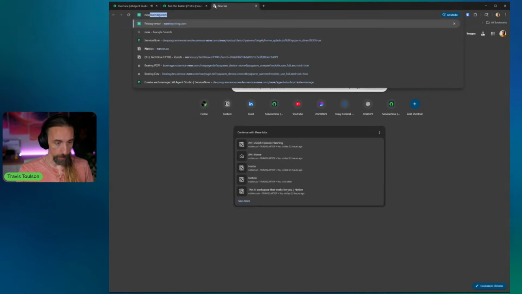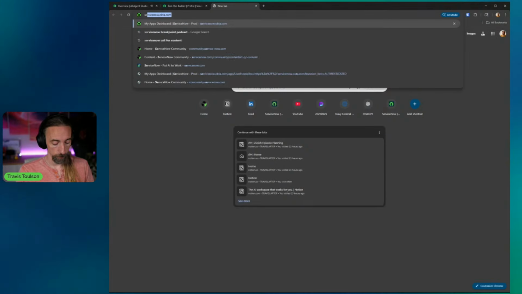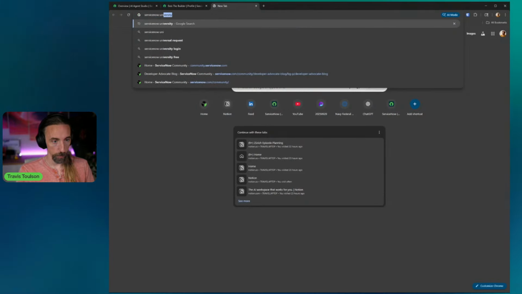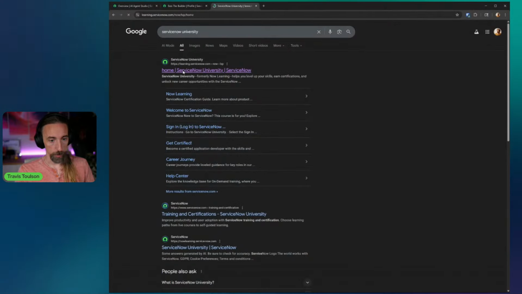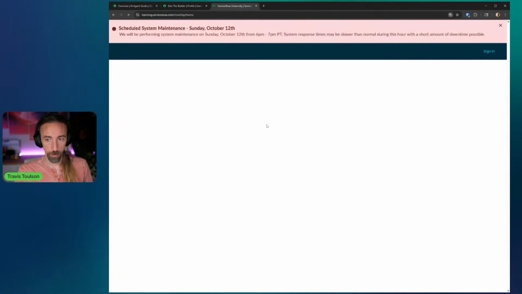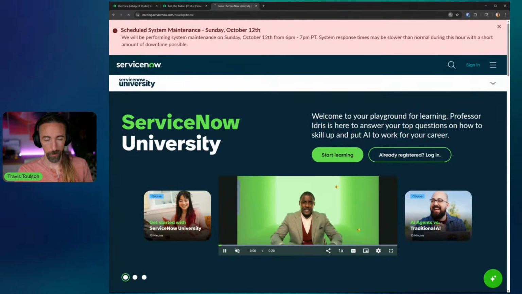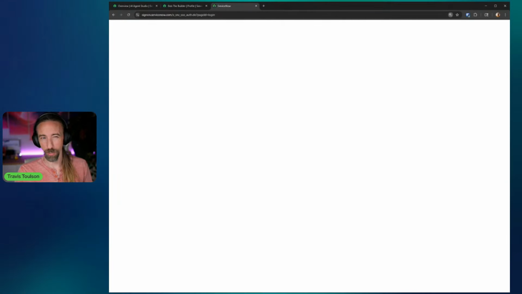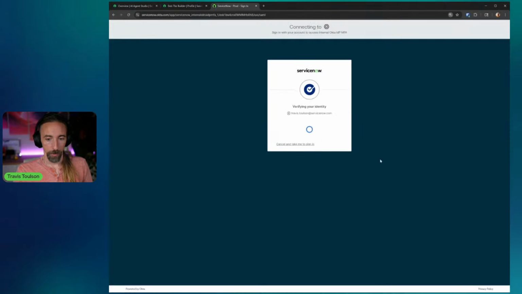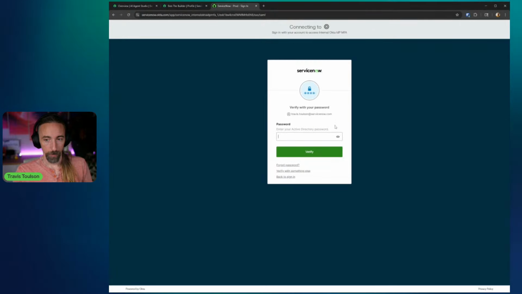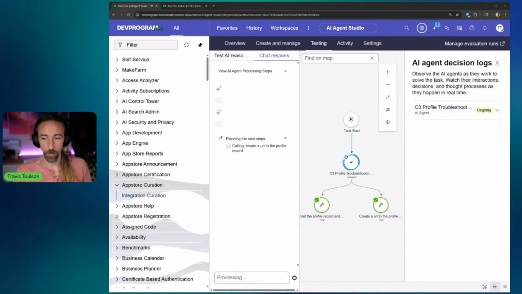And while that is running, I'll jump over here real quick, because we know the AI agent's going to take a minute. Yeah, well, you don't have to log in right now. All right, let's pull this off real quick.